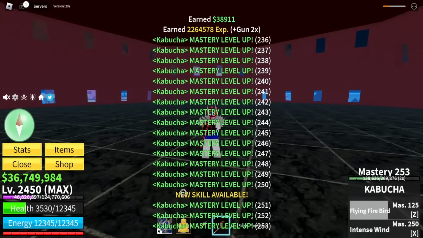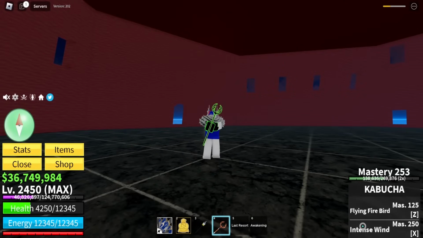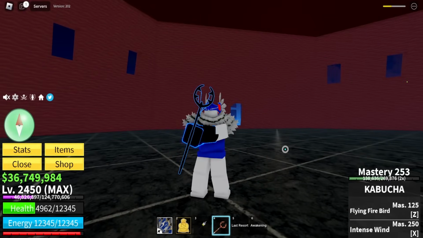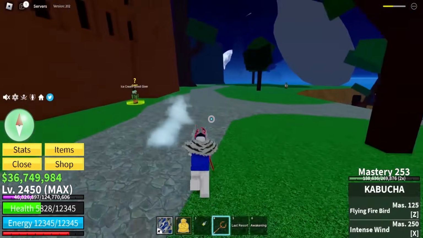Finally. And new skill available. That means we unlocked a new skill. There you go. Perfect. And now we got intense wind, which is 250 mastery. And we're about to try it out and see if this gun is actually worth using. Because I don't know about this one, okay? So far, my impressions are pretty bad.